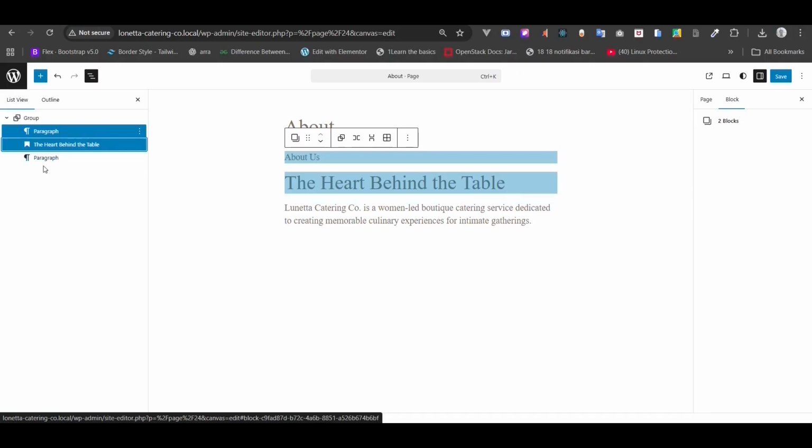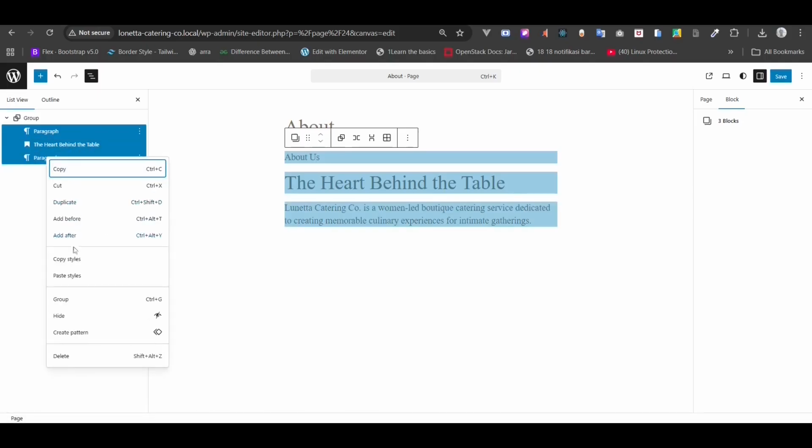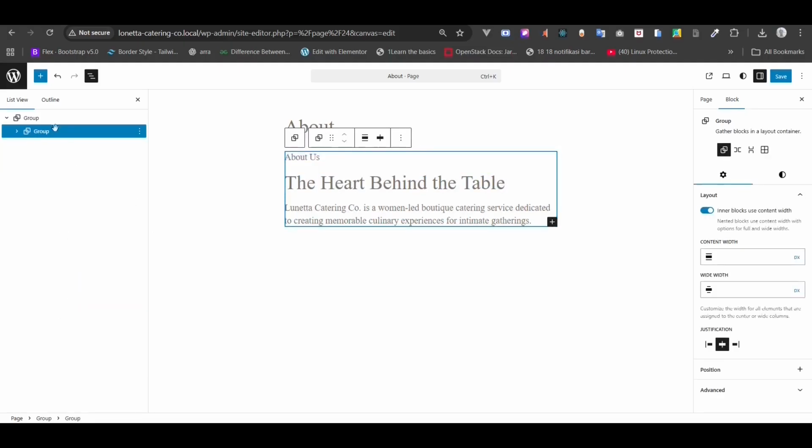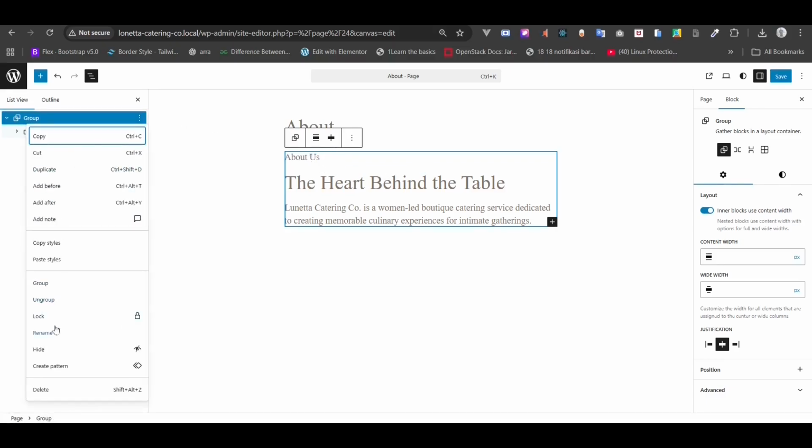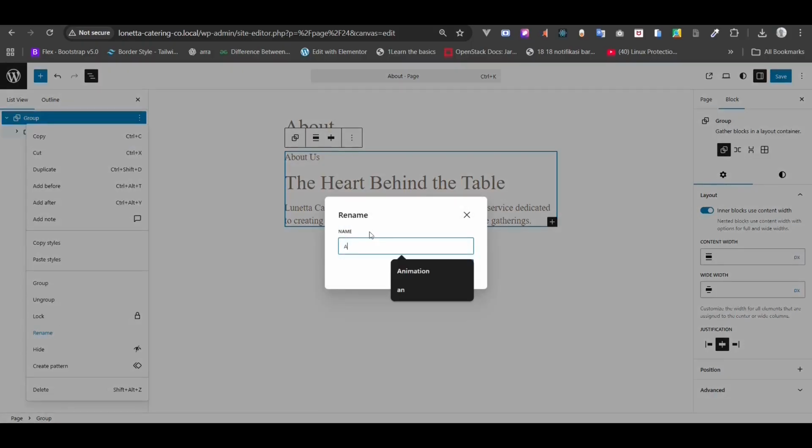Now I want to make a group again. After that, I want to rename this group to a clear name section. I want to give it Hero About Us section.